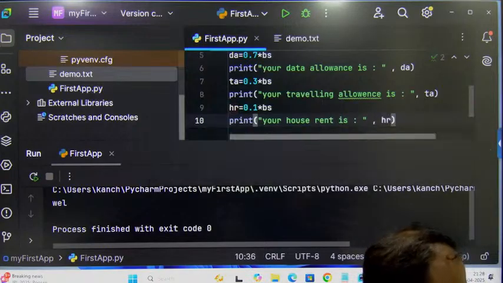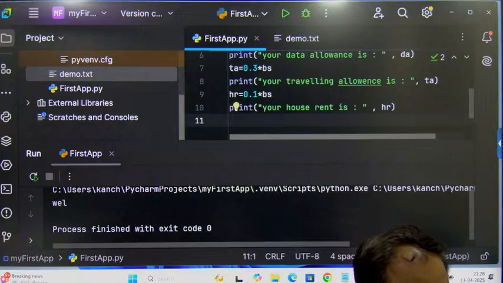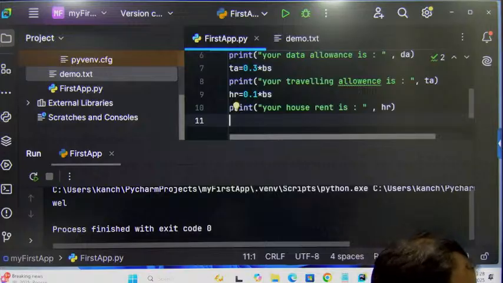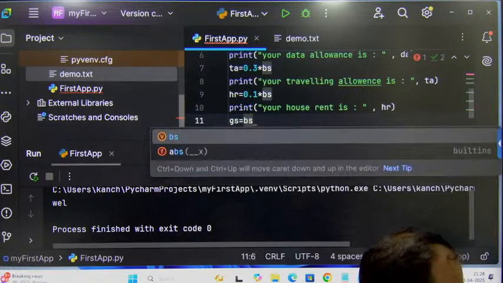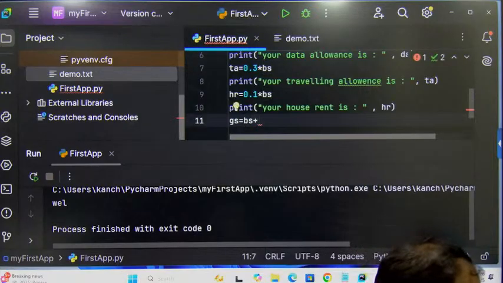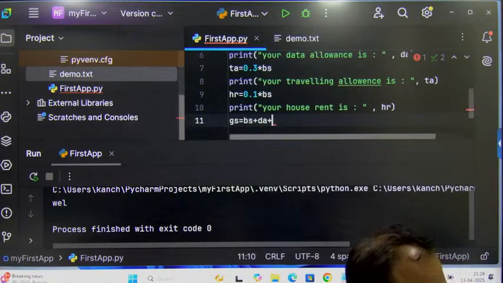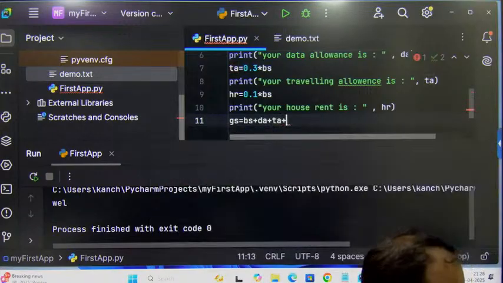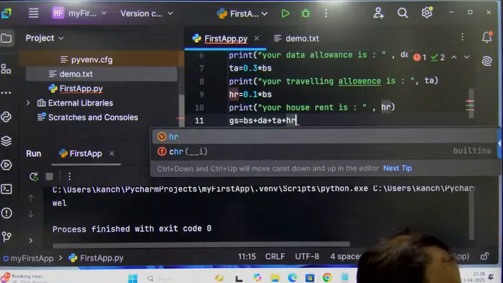Okay. Now I want to get the gross salary, because finally it is going to ask that you have to print your gross salary, meaning your total salary, including everything. So for that I am going to write GS equals, first basic salary plus dearness allowance plus traveling allowance plus HR, house rent.